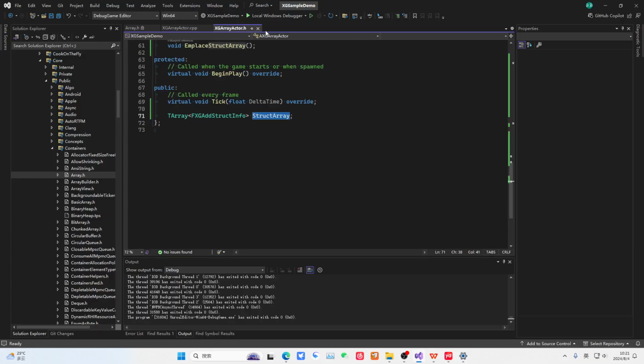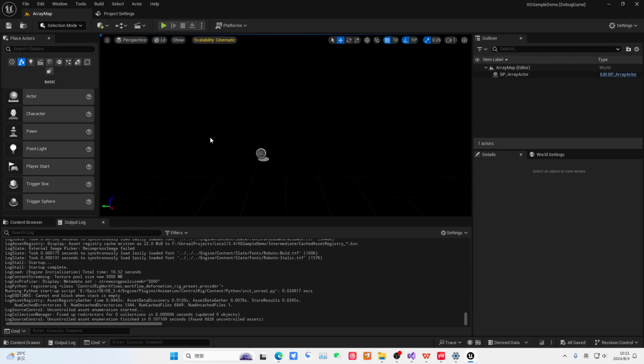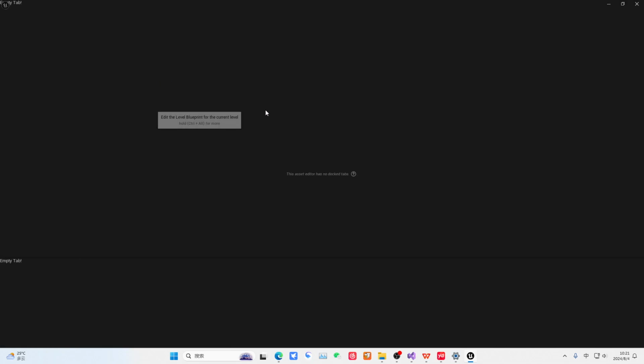Actually, in Blueprint, we often perform simple concatenation on two strings. Let's look at Blueprint first. Then, at this point, we will encounter the append function. That is when we need to process a segment of data. For example, in audio data, we are streaming audio data. We will receive the PCM data in segments. Then we have the second and third segments. We can perform a simple append operation on this data.